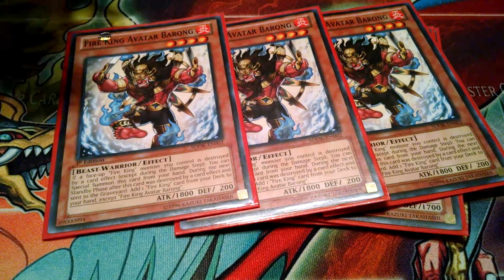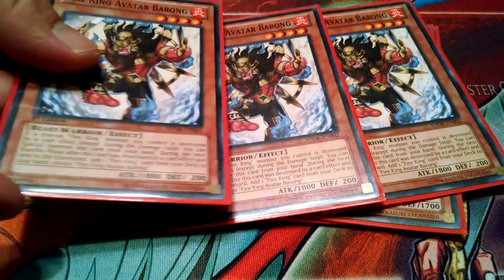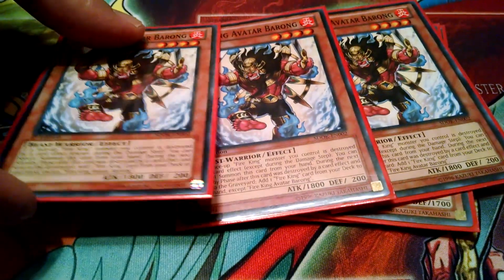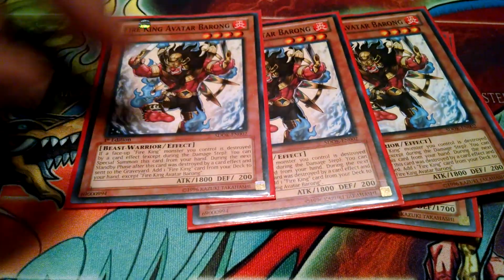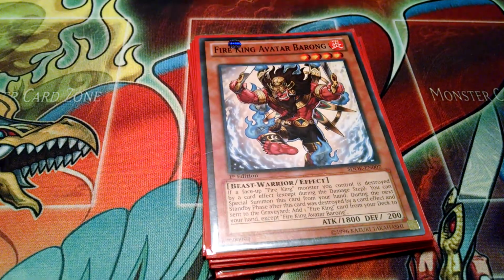Barong is the main searcher. Fire Kings have search power for days. So Barong, when he's destroyed by a card effect, can search out a Fire King card from the deck and add it to the hand. This includes monsters, spells, and all that good jazz. Unfortunately, he doesn't get his effect when destroyed by battle, but still good search power.